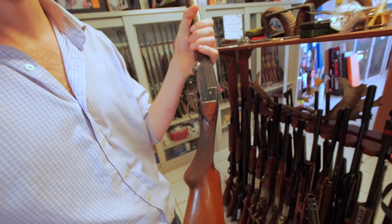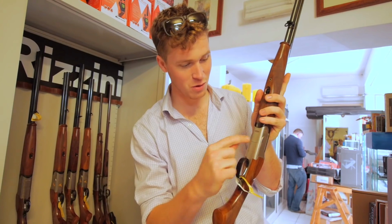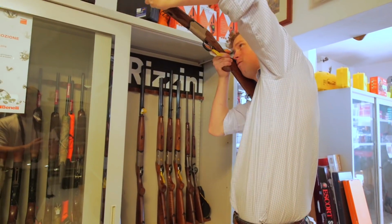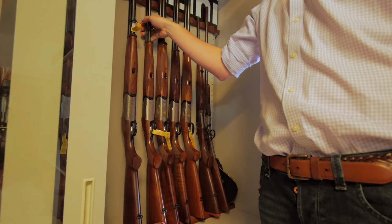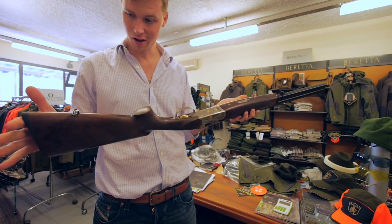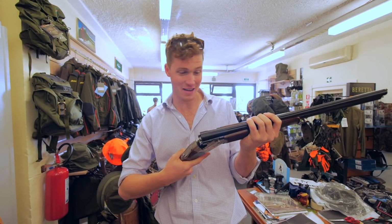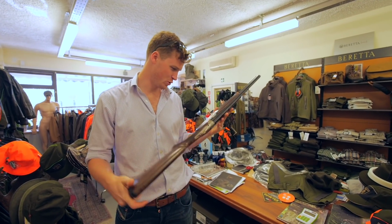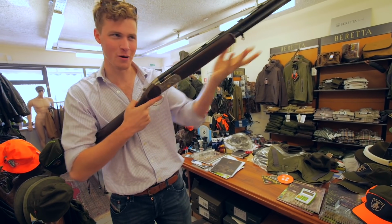The Rizzini BR110 410. The light small edition. Because it's light and small. But it's really very nice. Like most Rizzinis really. A Beretta Ultralight 1 24-inch barrel. With sling swivels fitted. I mean, as Sasha was saying, mate, this is wild. It has such a different hunting culture, and we'll talk about that later, I'm sure. I mean, really? Cool though.